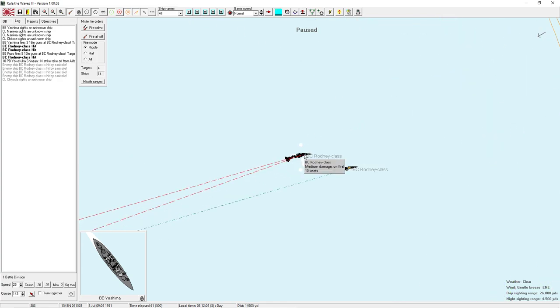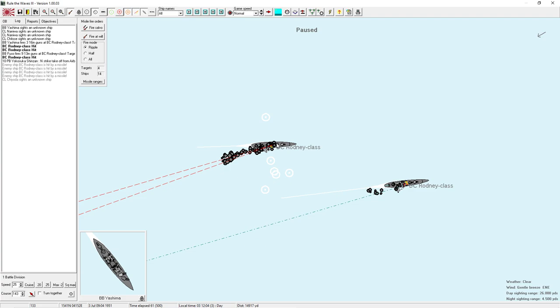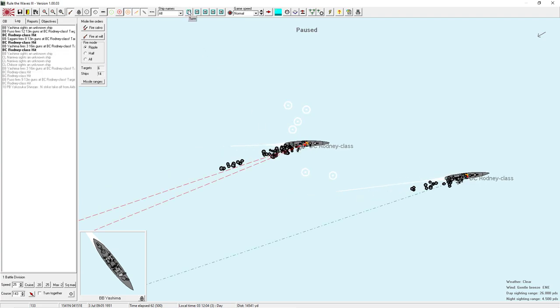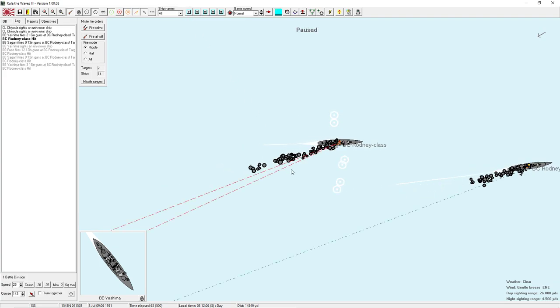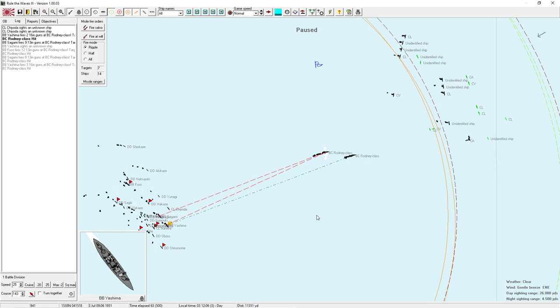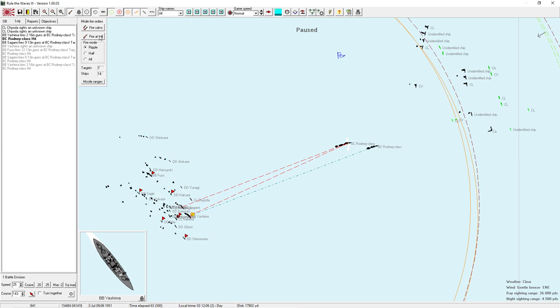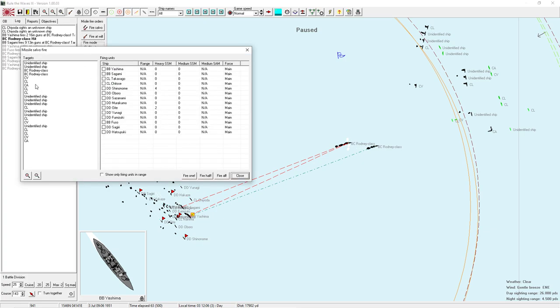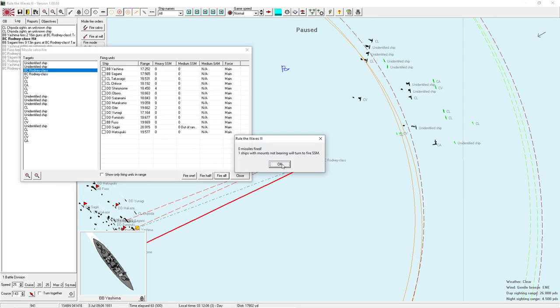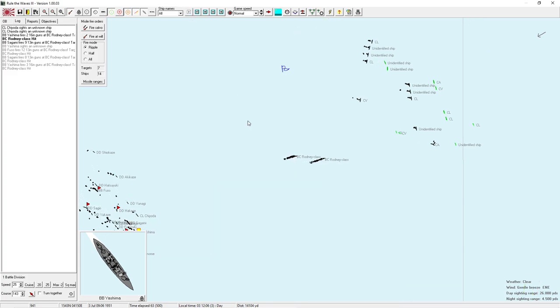We are scoring some good hits here against her. She seems to be slowing down too. Yeah, she's being hit pretty hard here. So the question is, are we going to send more missiles her way to prevent her from getting away? Let's try to at least fire off another salvo. I'm not confident that we're going to hit her, but let's fire all of our missiles here from this ship.